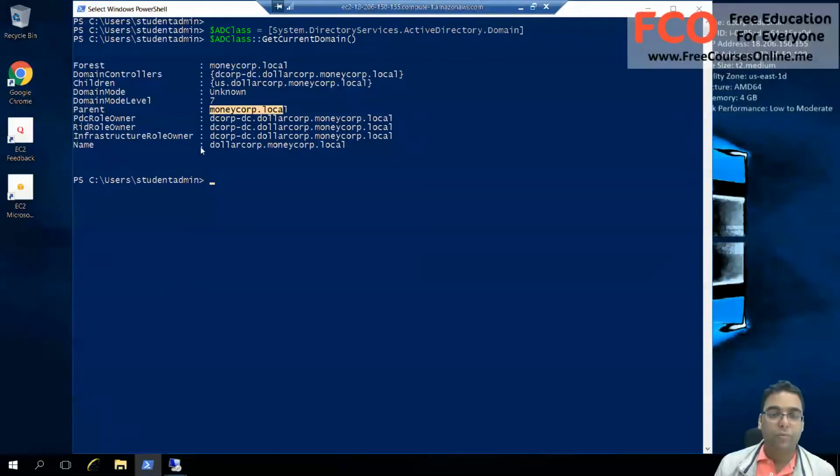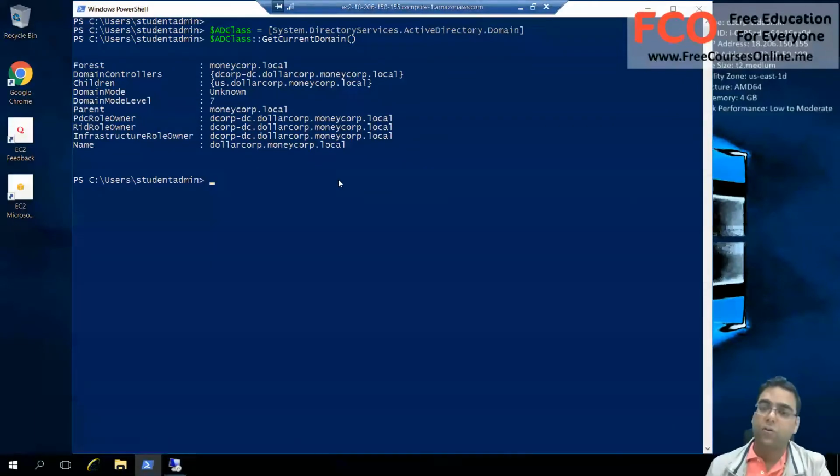Quite evident from the domain name, our parent is moneycorp.local. So we are connected to the root node or the forest root domain called moneycorp.local, and we are just one level below the forest root.